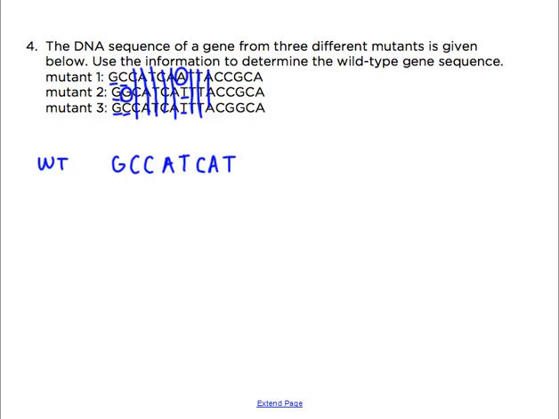Then they're T, T, A, C. Now here 2 are C's, and 1 is G, so we're going to assume that G is from a mutation. So it's C there in the wild type. Then they're all G, C, A. So as you can see, these 3 mutants only have 1 mutation each. So in mutant 1, they have a mutant A right here. In mutant 2, they have a mutant guanine right there. And in mutant 3, they have a guanine right there. So all of them have only 1 base mutated in their gene sequence. So we're going to say that they're all point mutations.